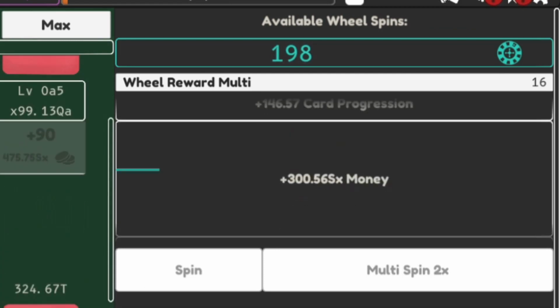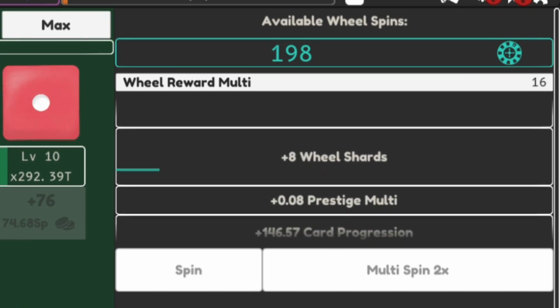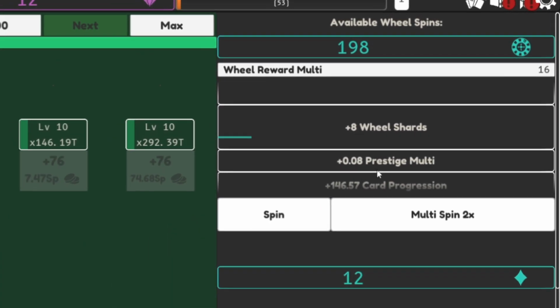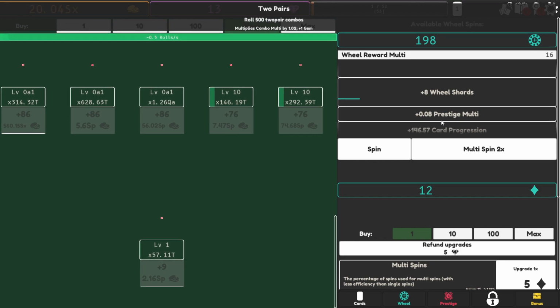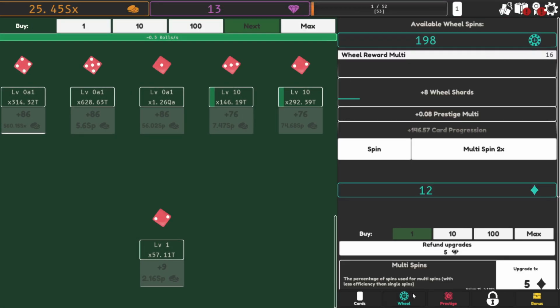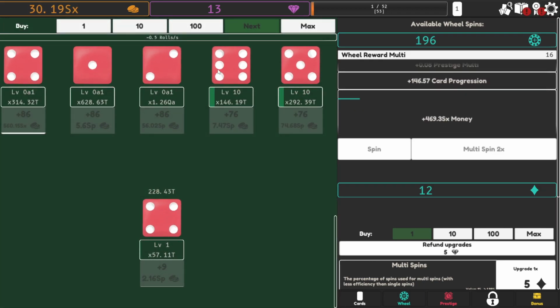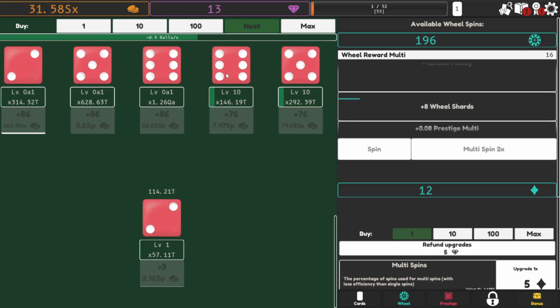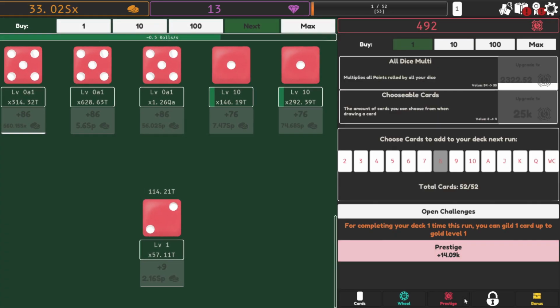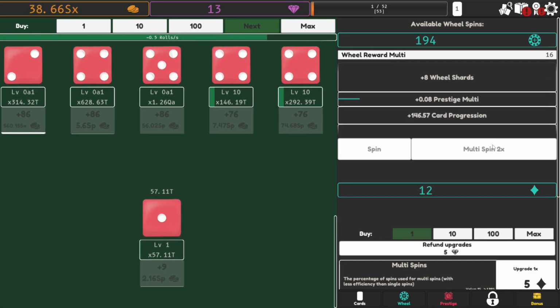That's prestige multi. So I feel like prestige multi just increases how much... Oh, okay. Plus 0.08 prestige multi. I feel like that's 8% more. I hope so. I hope it's not 0.08% more. I don't know how exactly it works, but definitely seems worthwhile. Maybe actually not. Yeah, it doesn't seem very good. At least not now.